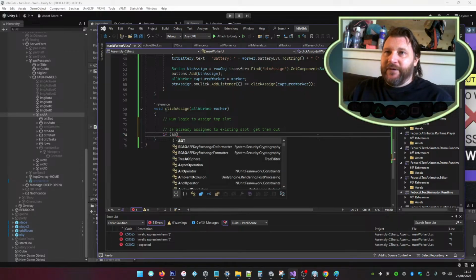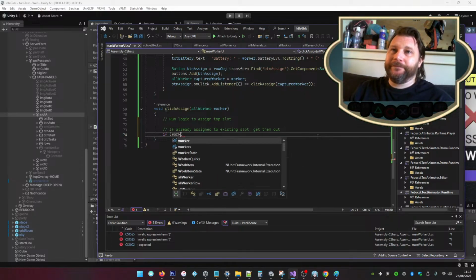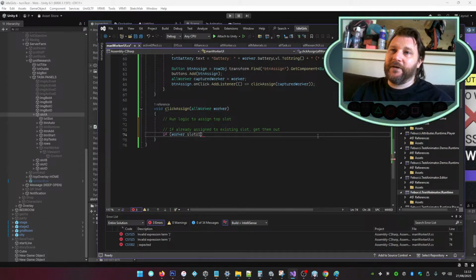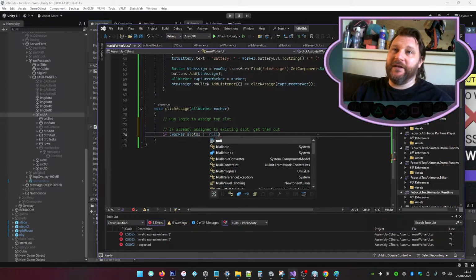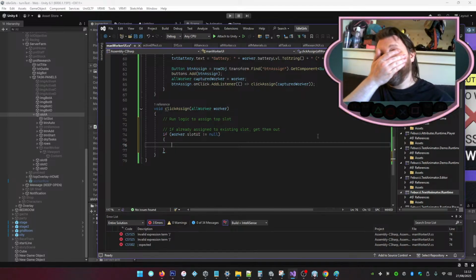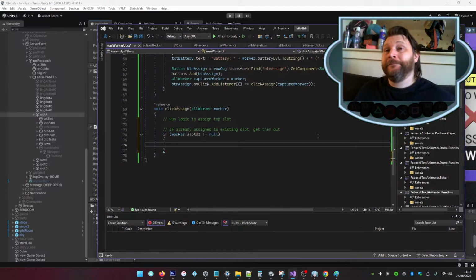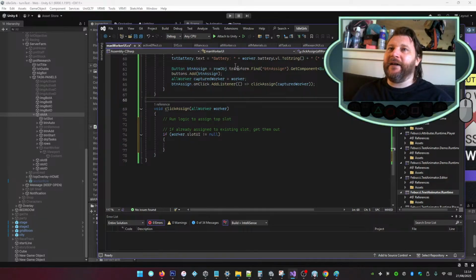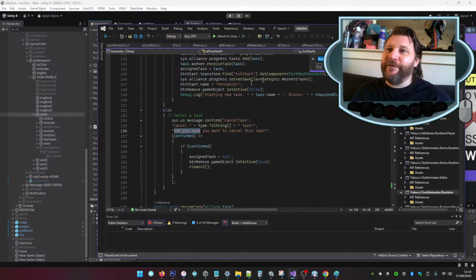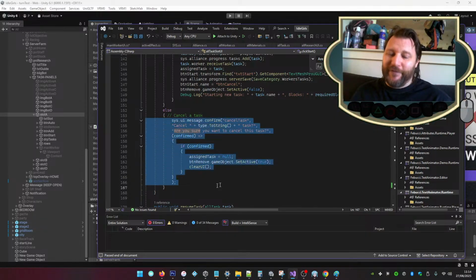Okay, so what we can do is we can say if worker slot UI is not null, then we're going to call our system UI. So let's get an are you sure thing. Are you sure? Have you really thought about the consequences of these actions?